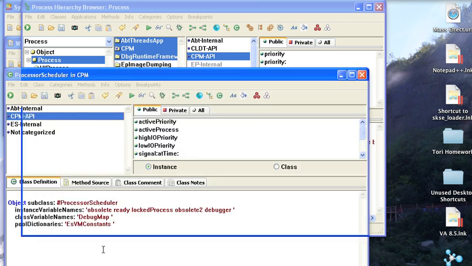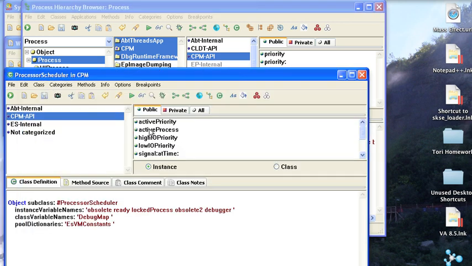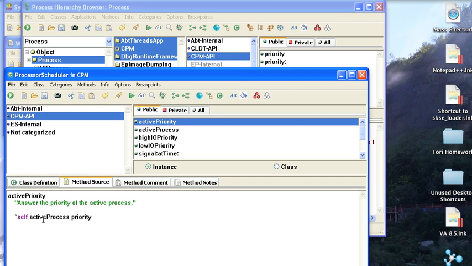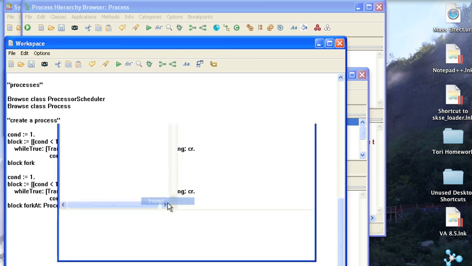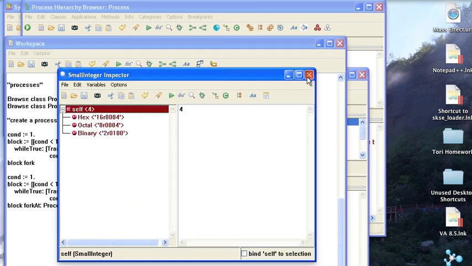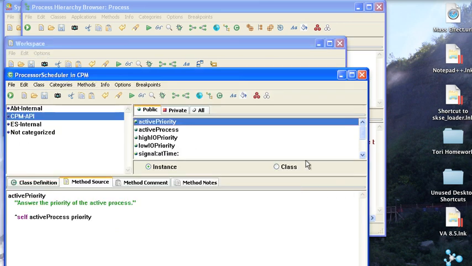Now the other thing to be aware of in VA Smalltalk is if you go to Processor Scheduler, you'll find the priority levels, Active Priority, and I can figure this out by going to this workspace. Let's do this: Processor userInterruptPriority. I'll just inspect that. That's 4. It turns out that in VA Smalltalk, we kind of use the old-fashioned way of doing this. If you're familiar with Pharo and Squeak and VisualWorks, those Smalltalks have moved to a process model between 1 to 100. In VA, you still have 1 to 8.